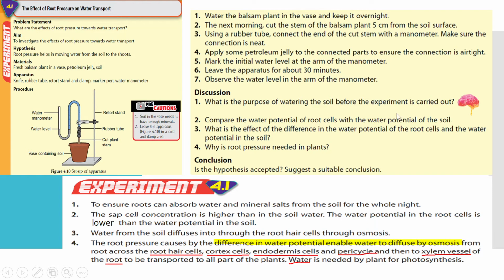Having compared the concentrations, you are to determine the water movement. Based on the law of osmosis, water is going to diffuse from a region of high water potential to low water potential. So in this case, it is going to diffuse from the soil water, having higher water potential, into the root hair cells with lower water potential, and it is by means of osmosis. Again, do not forget to include this term.